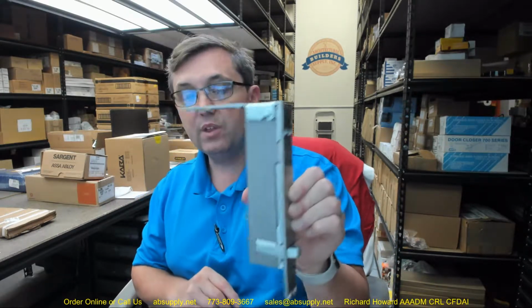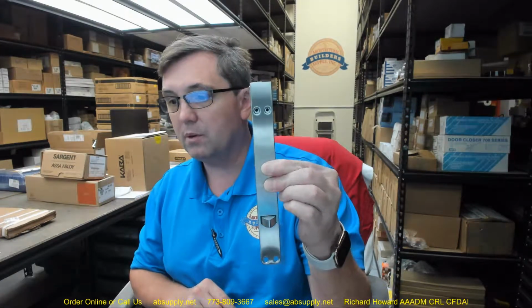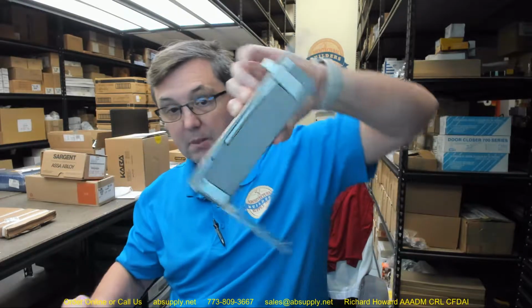Now the easy stuff first. This is going to be available in your typical finishes, your brasses, your bronze, your chromes, satin polished, nickels probably, oil rubbed bronze as well. The extended description information of this down below tells us that this is a combination of a top automatic flush bolt and a bottom fire bolt, UL listed for wood doors. The 940, which is what we are dealing with here, this is the 940 in the part number. This is used as a top. It can be used as a bottom as well.